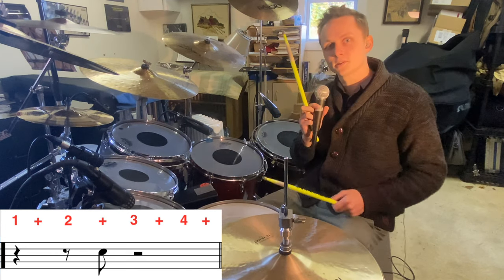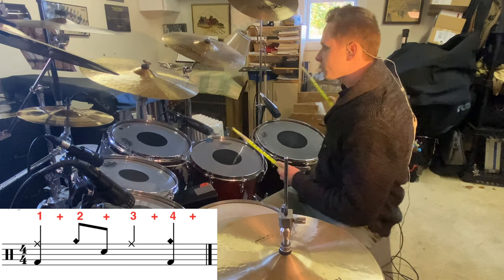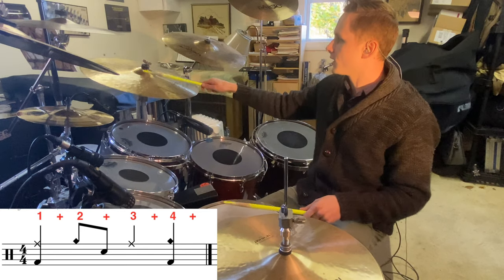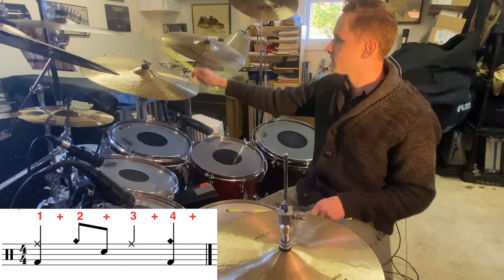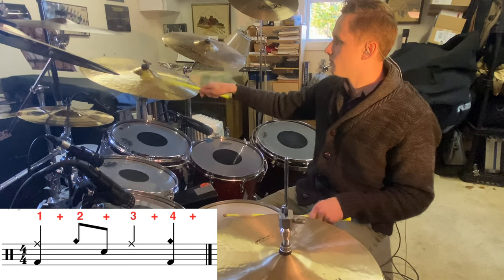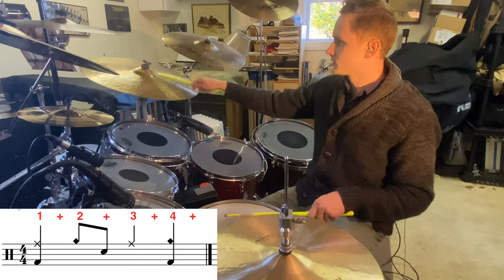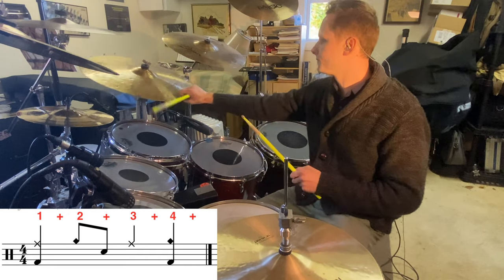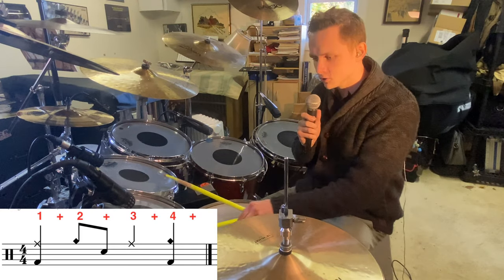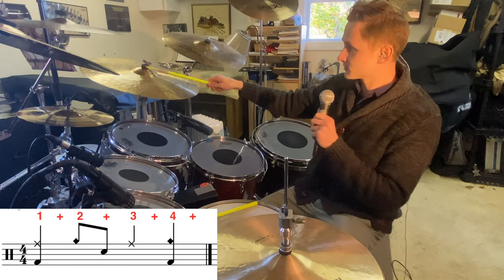And then we'll add that with the right hand. 1, 2, 3, 4. I was playing the hi-hat with the ride cymbal on all fours. That's optional. If you can do it, then that's great.